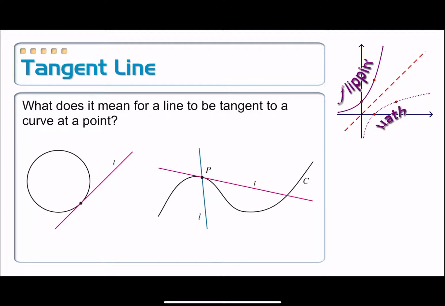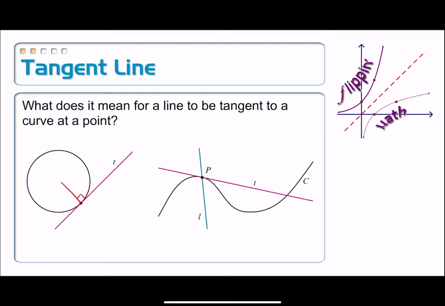Now, also in geometry, I have this theorem which says that a tangent line is perpendicular to its radius at that particular point. Useful theorem, but not really part of the definition. So, unfortunately, that definition isn't enough in order to define a tangent line to some kind of curve that's not a circle. So on the right-hand side, we have this function, this black function c here, and we have two lines that intersect at point P. We have this pink line T, and we have this blue line L. Which of those two lines is a tangent line to the curve at point P?